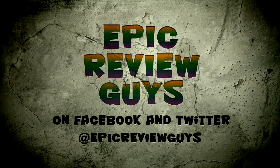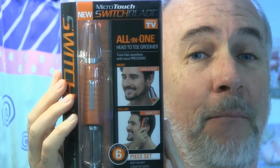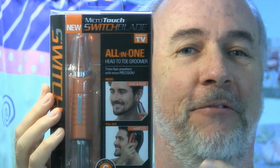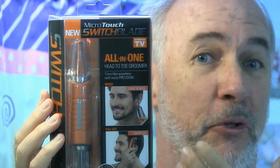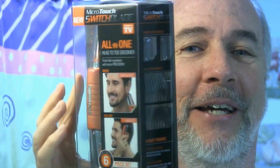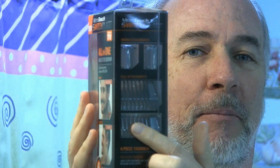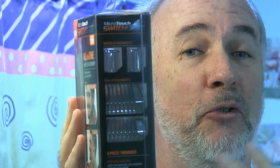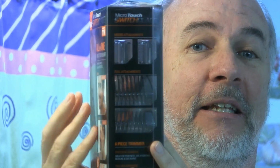EpicReviewGuys. Seems to be basically a double-ended trimmer. It has a micro end for that fine trimming, and if you're doing full-size trimming, for example your beard, or as they say here, giving yourself a haircut, then you use the other side. Now it comes with a number of little plastic overlays that go over the blades that allow you to adjust how close you're doing the trim, and that's really what I need in the beard trimmer.